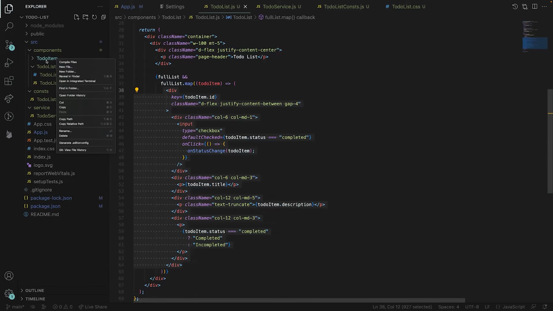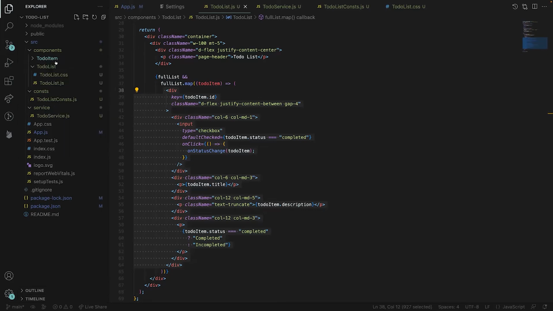You should keep to a single naming convention, and you should follow a pattern when you are naming your components. So in here I will create a to-do item.js.